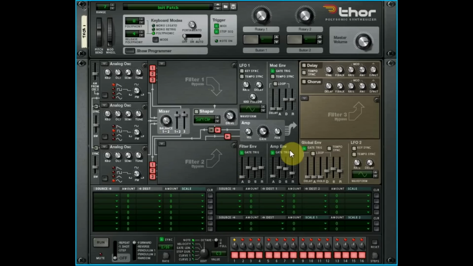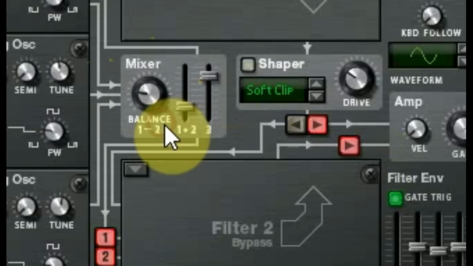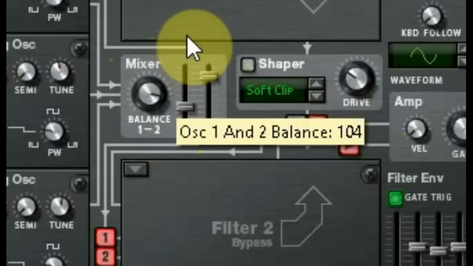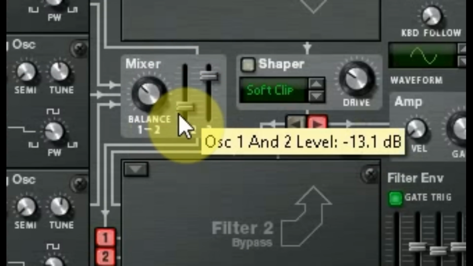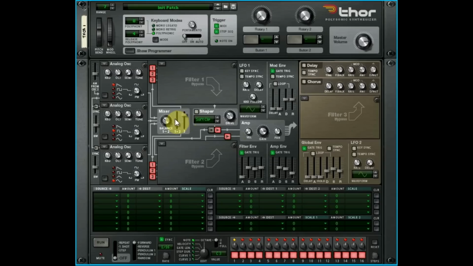So let's start here. Not a huge difference between that. Now they're mixed. So this is mixing oscillators 1 and 2. Then if I just want to... Okay, now oscillator 1 and 2 are gone. Now it's a sine wave, because it's just coming from here. And then subtly. Just be aware that this exists, and it can change the quality and sound of your patch dramatically. And it's one of those that's easy to forget. So it's there. There it is.